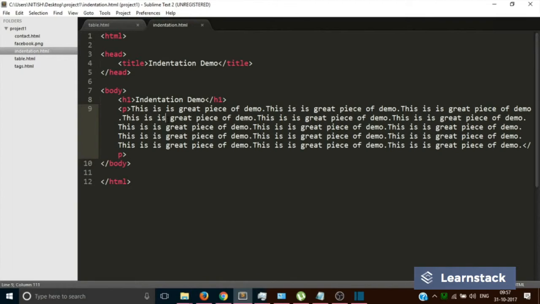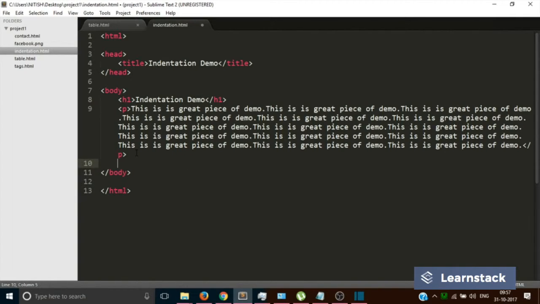So how do you do it? It's very simple. Whenever you think that anything that you are going to add will be inside another HTML tag, you just have to press tab like this. 1 tab, 2 tab, 3 tab, 4 tab, and from there onwards you will start writing the code like this.